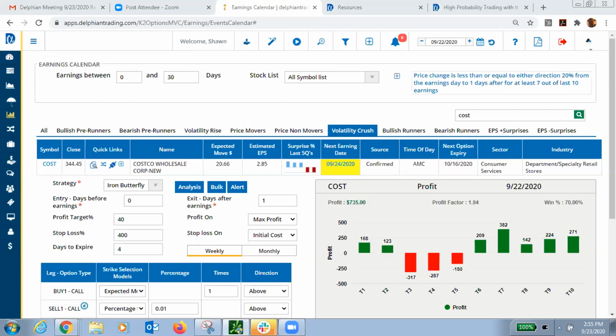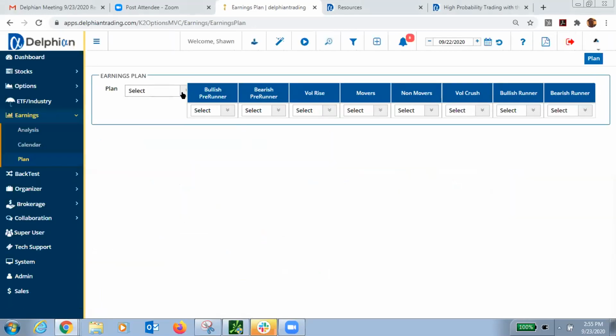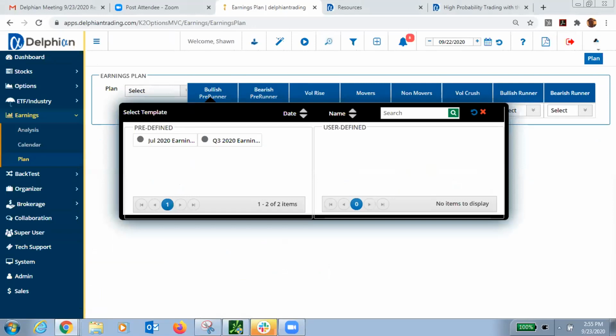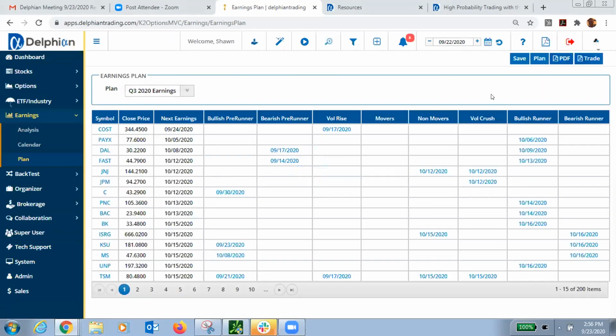So is this, go ahead. Was this one on the pre-runner too? It was, wasn't it? It must have been, right? I mean, it seems pretty fair. I was trying to pull up, let's see, the plan. And remember that pre-runner, I pulled out some to try to pull out certain win rates, but 70% should have been up there. So you have it as a vol rise. I have it as a vol rise here, but not as the vol crush. So I'd have to look to see why it's not on that vol crush list.